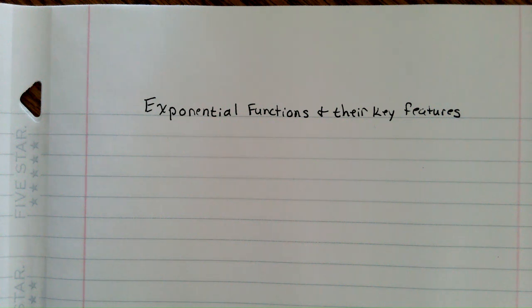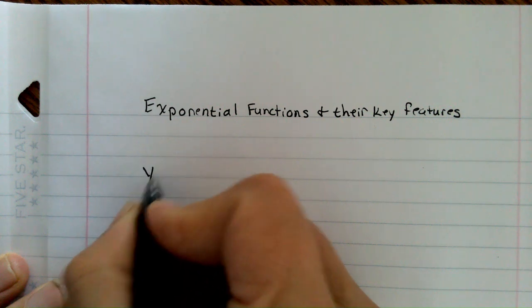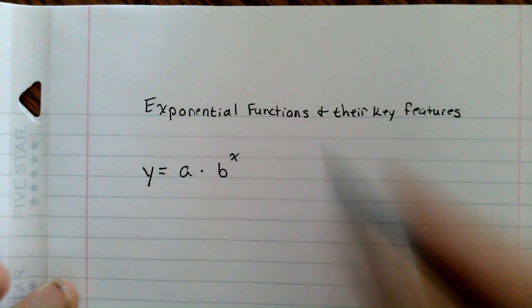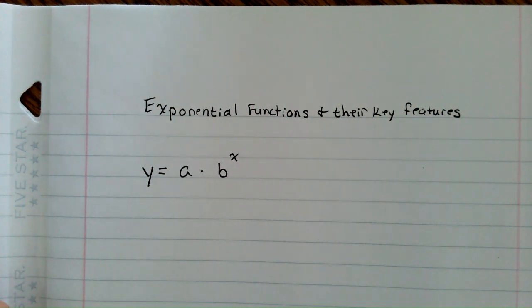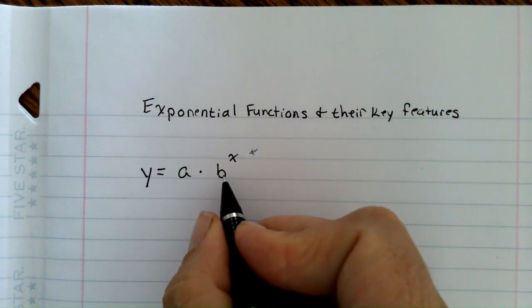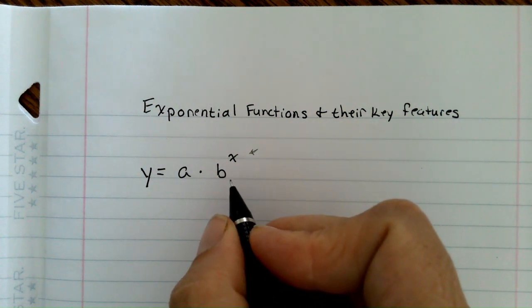Welcome to exponential functions and their key features. One thing I want to keep in mind with exponential functions is the format of how they're written. You're going to see them usually as a times b to the x. So this is really important to note here that x is our exponent, okay? So we're always going to be multiplying by b.